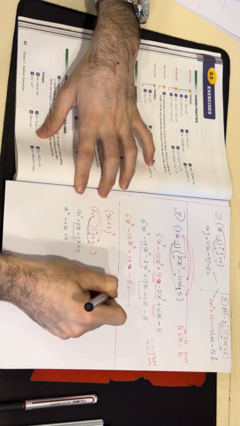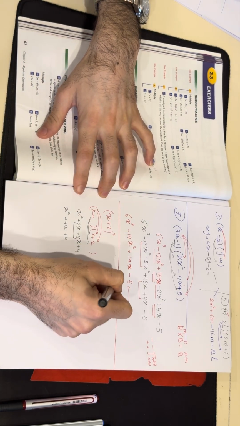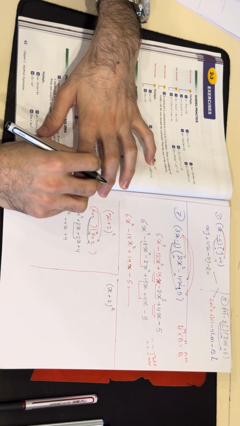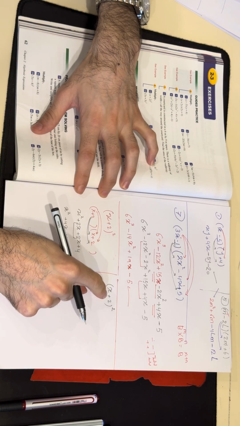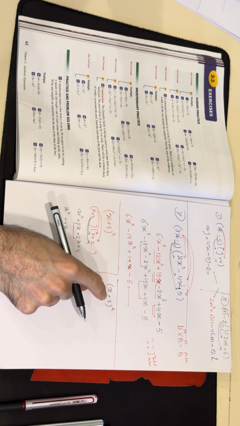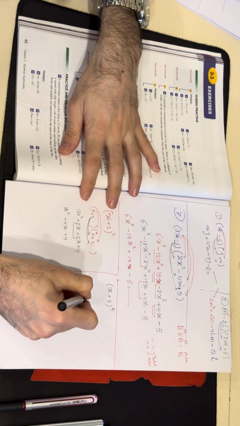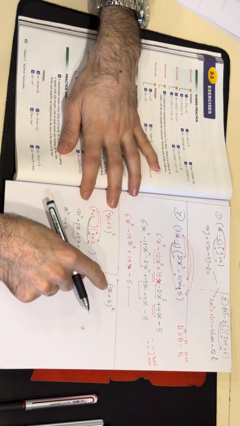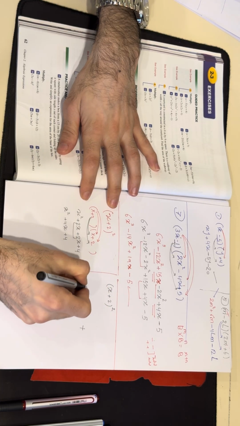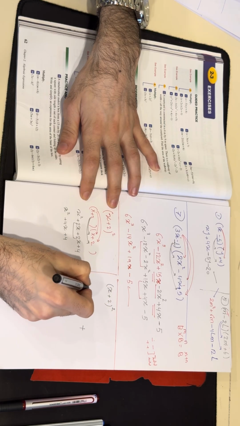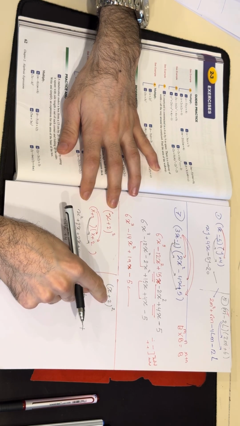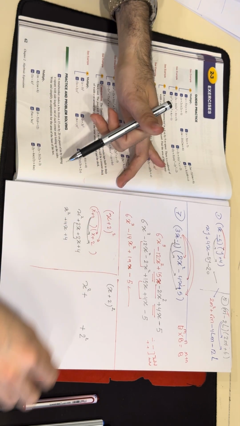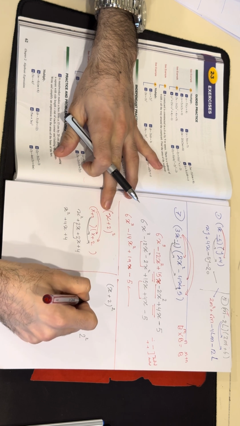Let's say the same question, x plus 2 all power 2. Now if you take a look between the two terms that we have, what do we have? We have plus. So if you have plus, you're going to write two pluses. 1, 2. Then what do we have in the first term? X power 2. So I'm going to write x power 2. Then what do I have in the second one? It's 2. So 2 power 2. Then in the middle, what should we write? In the middle, you're going to write 2.